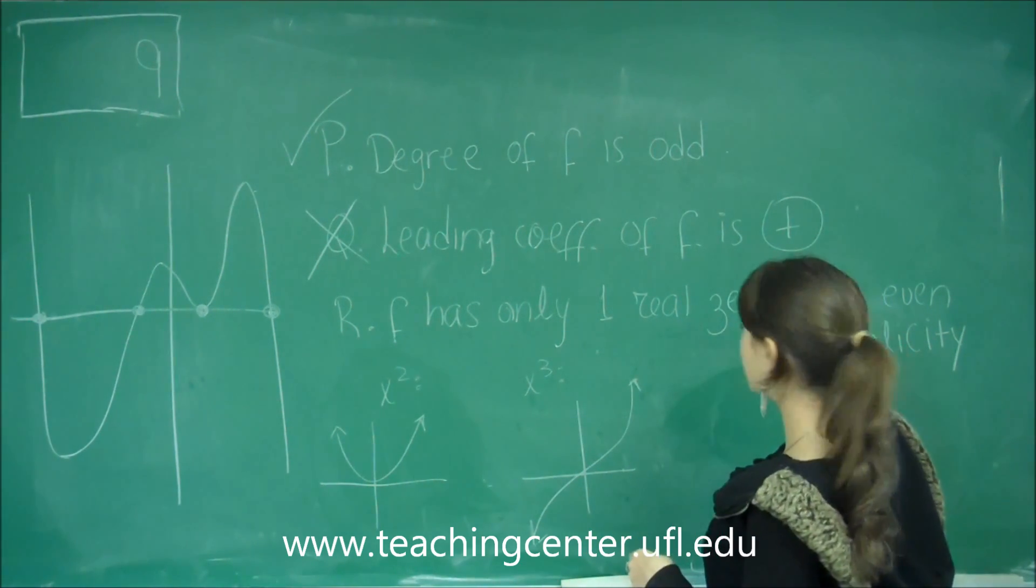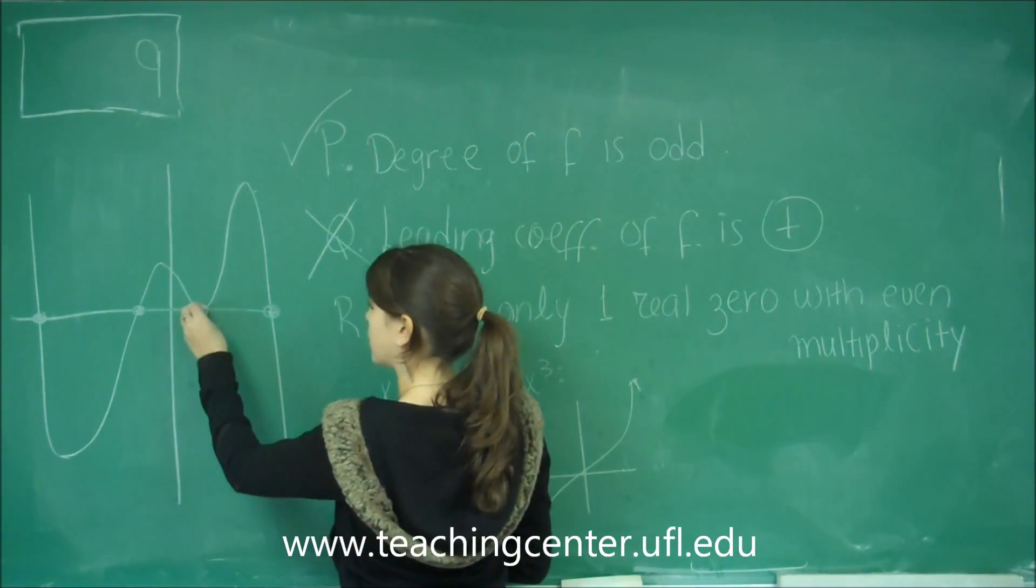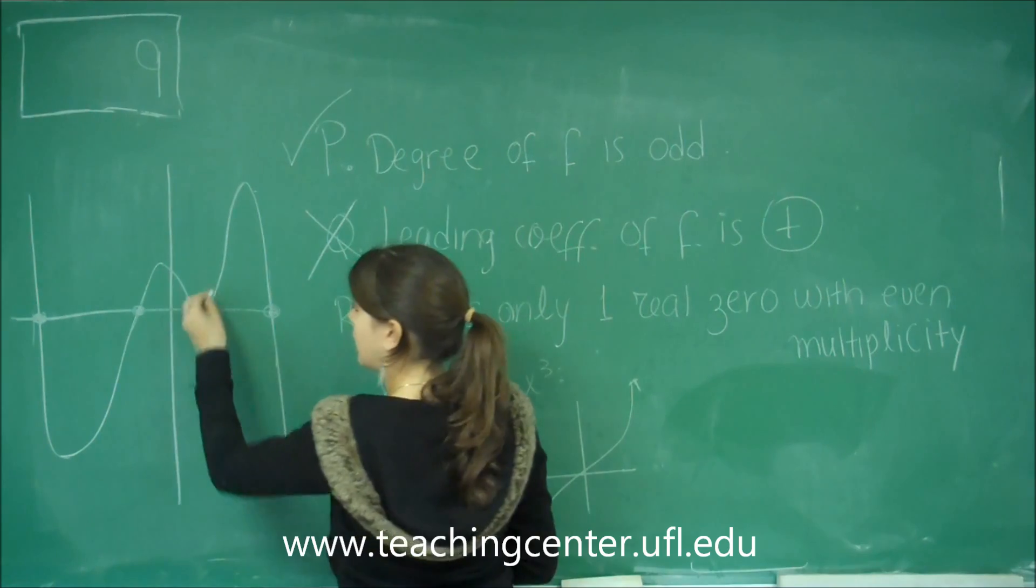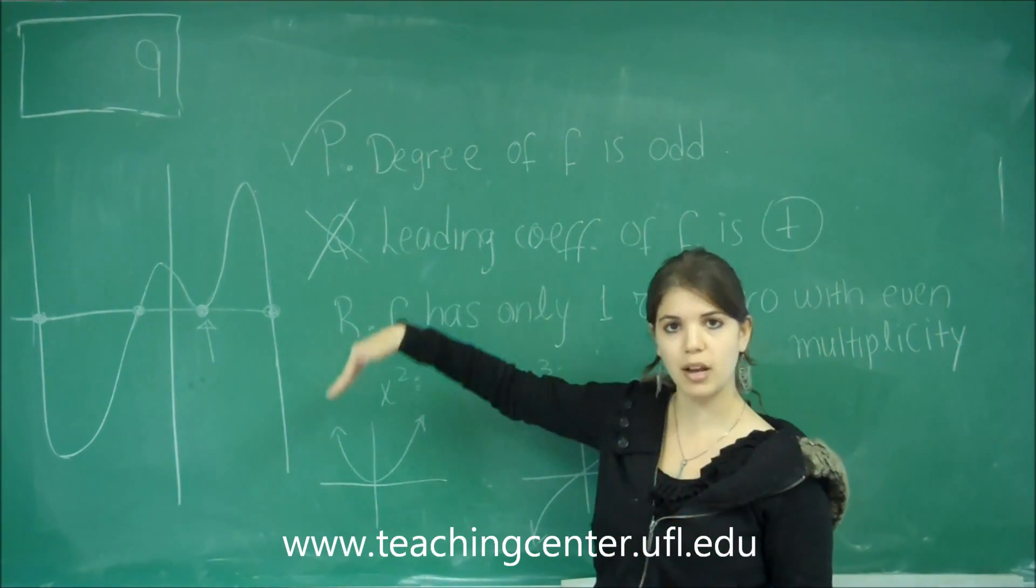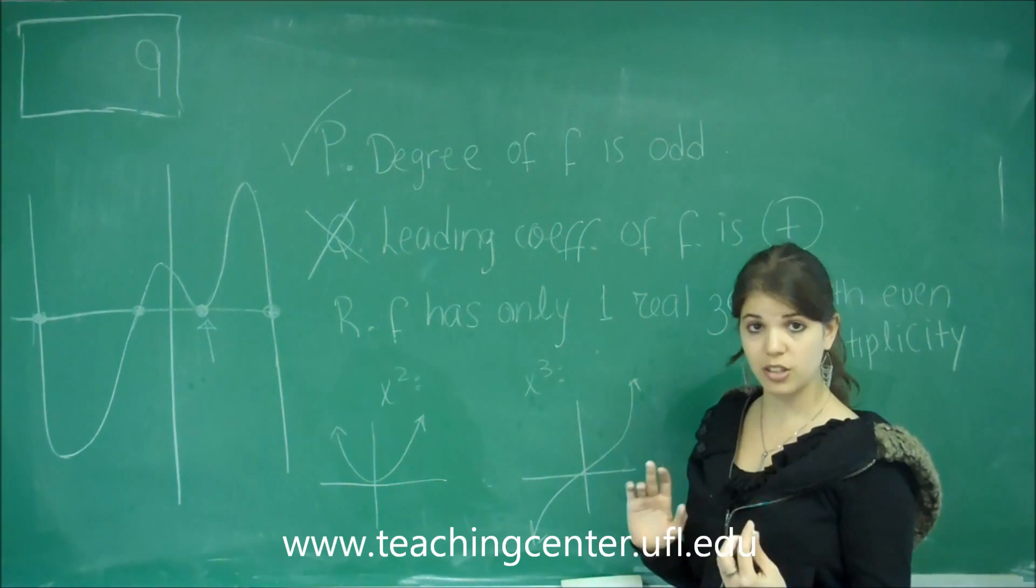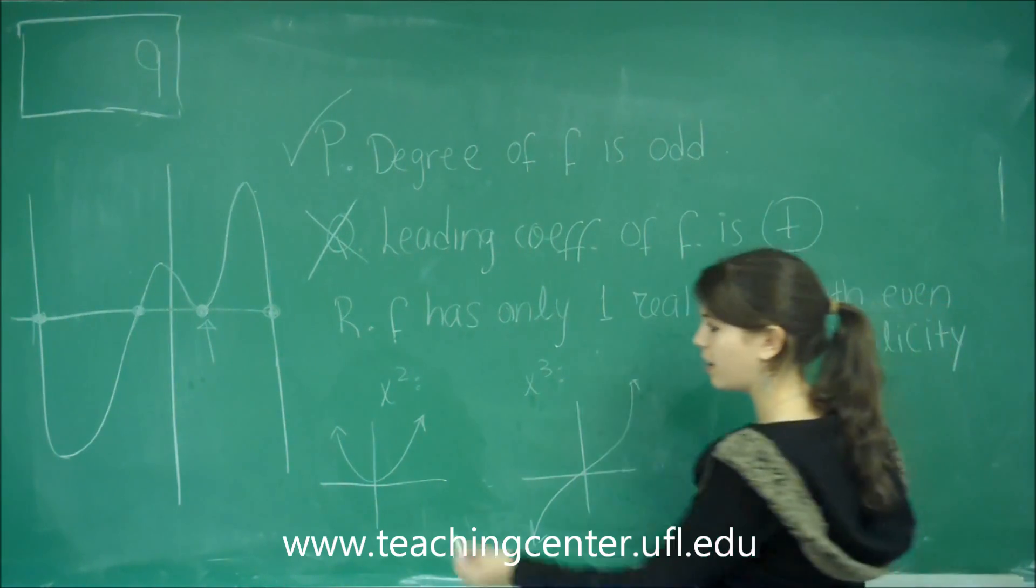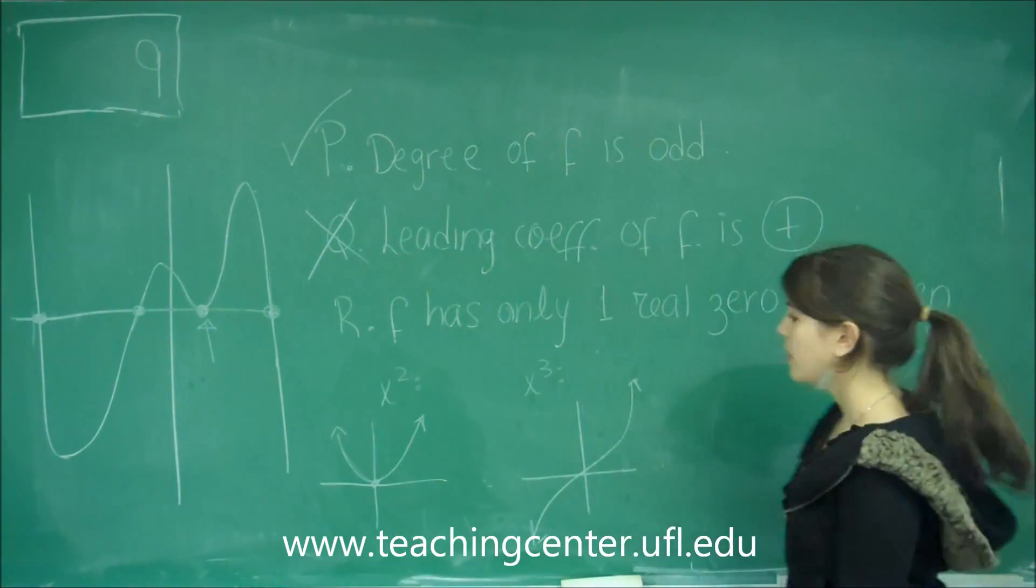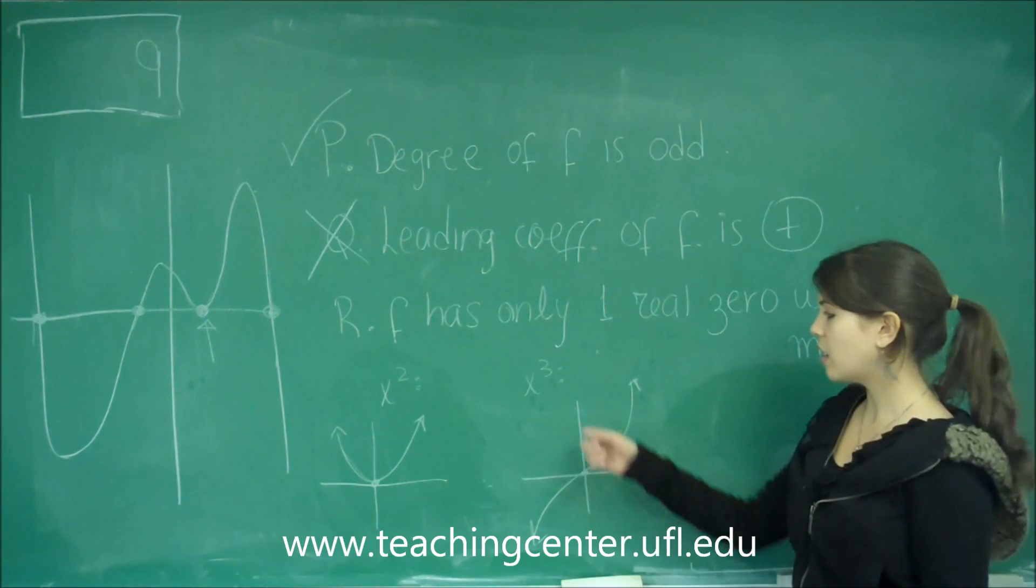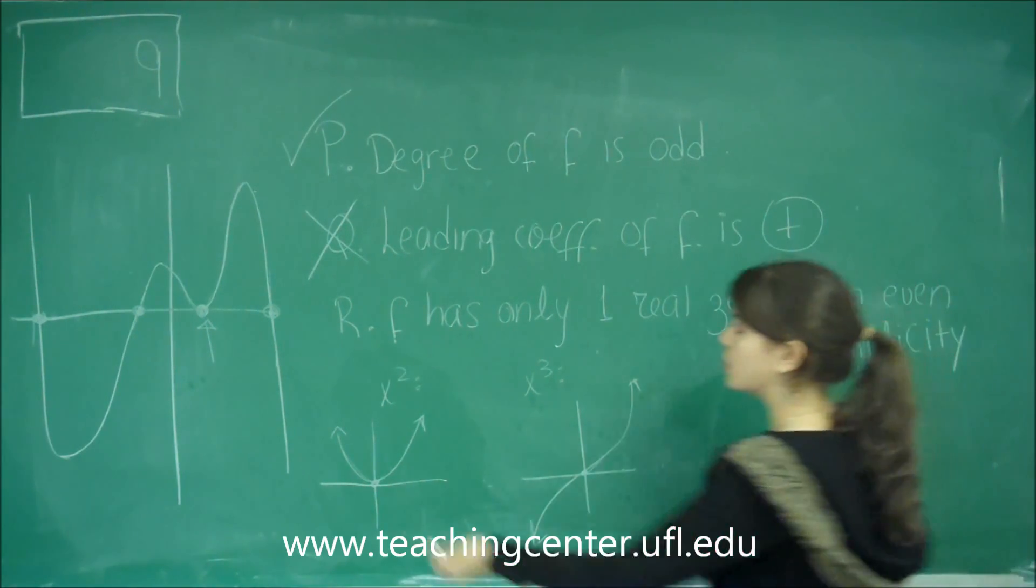At one zero, we have even multiplicity. We already said even multiplicity is when it only touches, and that's only this point. It only touches at this point. At this point, it crosses the x. At this point, it crosses and it crosses. This one doesn't cross because the values aren't going from negative to positive or from positive to negative. And we can see this. If you don't remember if even crosses or touches, you can use the trick that I used before. This is even and this is odd. Here the even is only touching the zero and going back up. Here the odd is coming from here, touching the zero and crossing. So, now we know that all odd multiplicities will cross, even multiplicities will only touch. This one is actually correct.